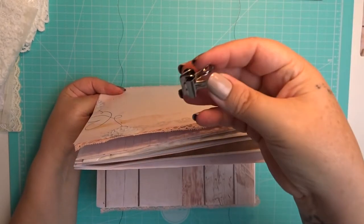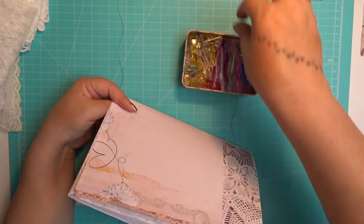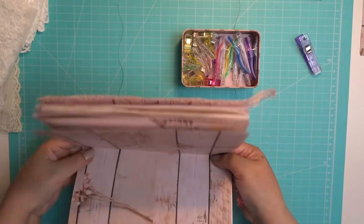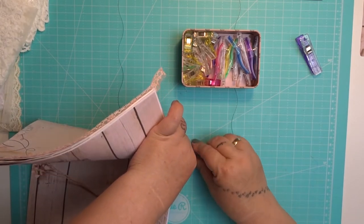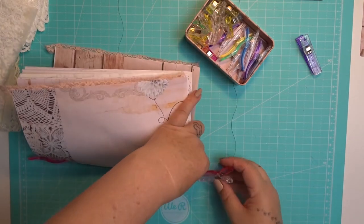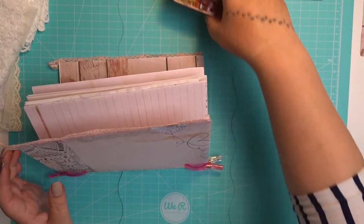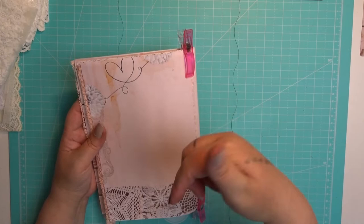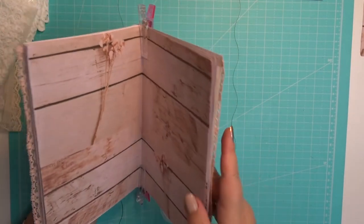And then I take some clips. No, maybe I should take the big ones. I will take the big ones here. Pink one, of course. Let me hold it here. And then here as well. And make sure everything is in place and in the right direction when you're doing it, because I've tried sewing it and the top should be on top, but it was in the bottom, so that was not good. Okay, now we have it in place.